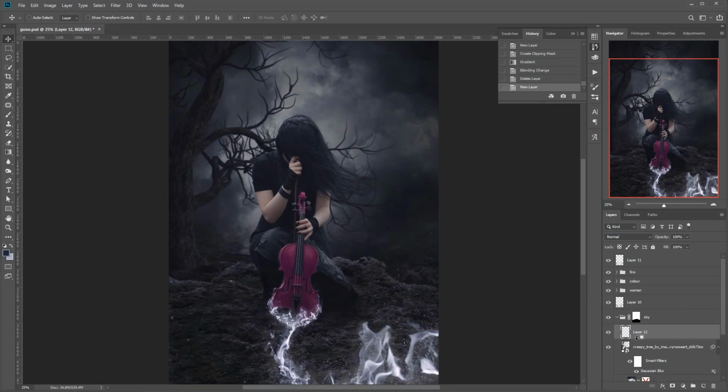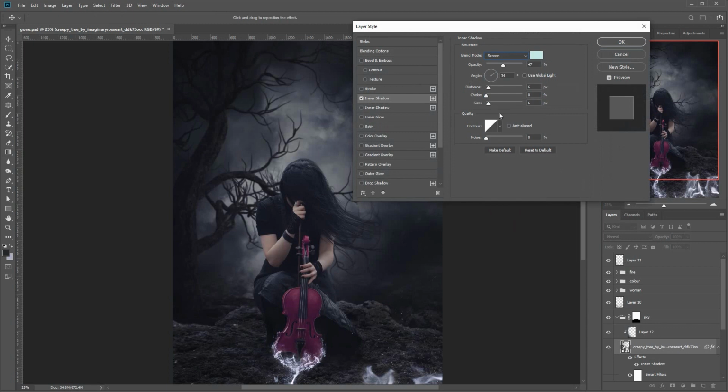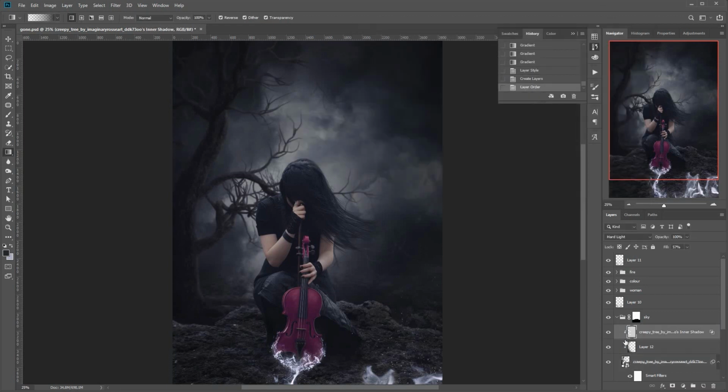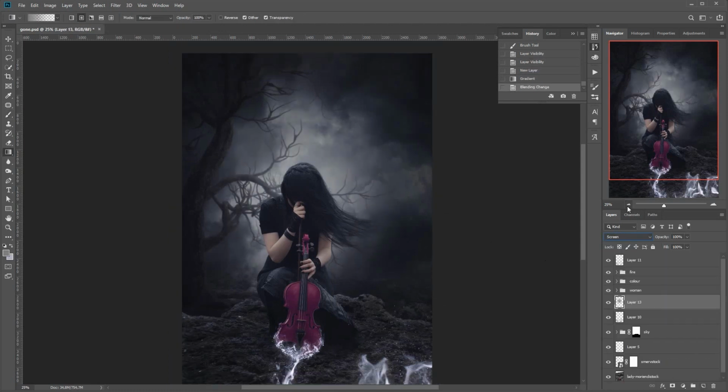If you do this with a soft brush, it will just look kind of off. Now I'm on the background tree, and I'm adding some shadows with some gradients clipped to the normal one, and then I'm adding some light, so inner shadow set to a different angle than the global light, so that the light comes more or less from the back. And then I'm creating a layer from that so that I can mask some of it out again that I think is too much. But overall, I think this is a very effective and quick way to get some light and shadow basics on something as complicated as a tree.